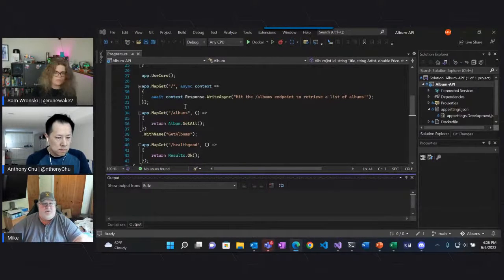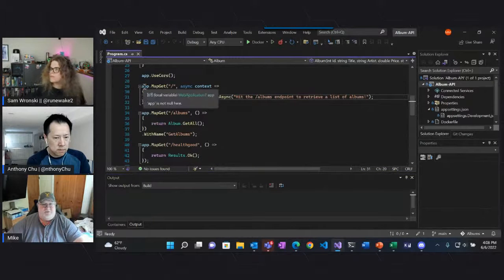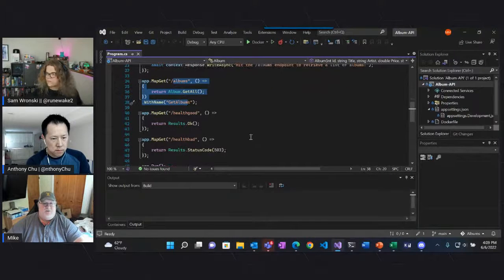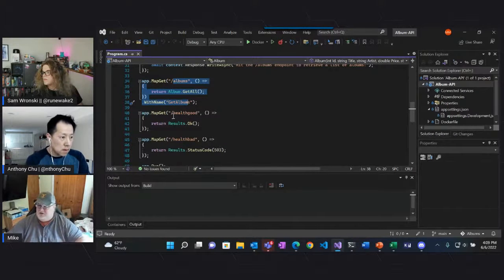You'll see here with this .NET Core application, it's really got just this one API to return the albums. I do have a couple of other endpoints, and these are for health probes and liveness probes. I use these to test out health and liveness probes, so I have both a health good and a health bad endpoint.